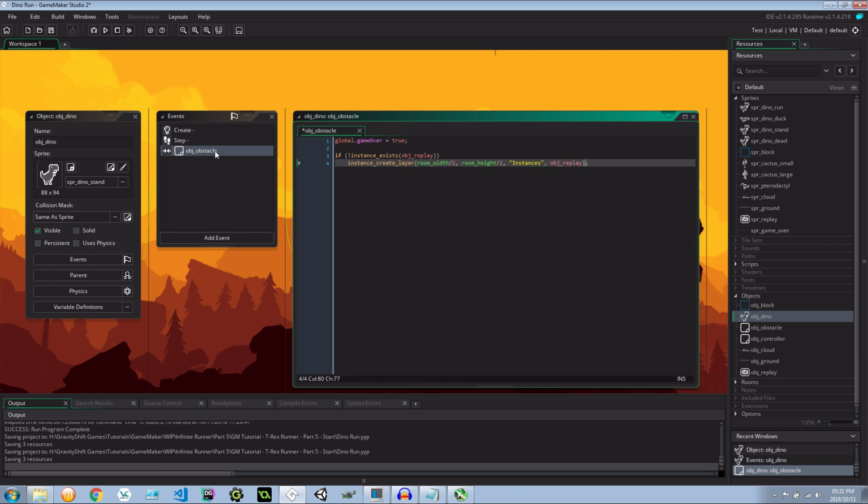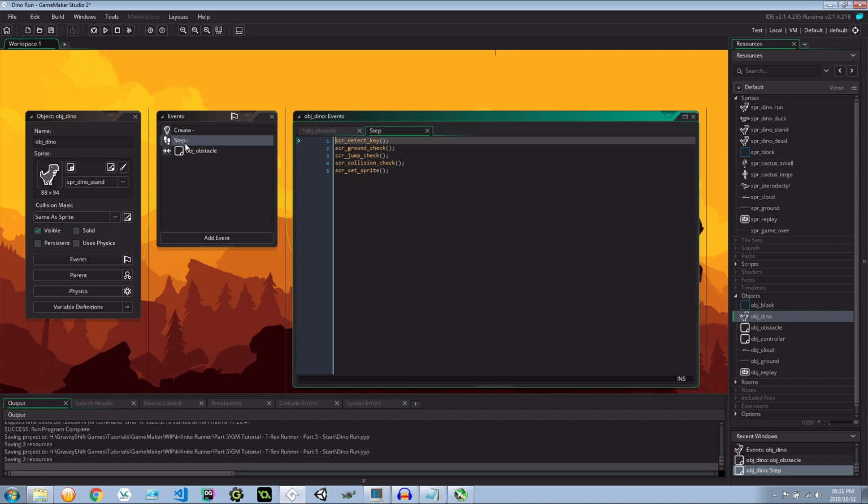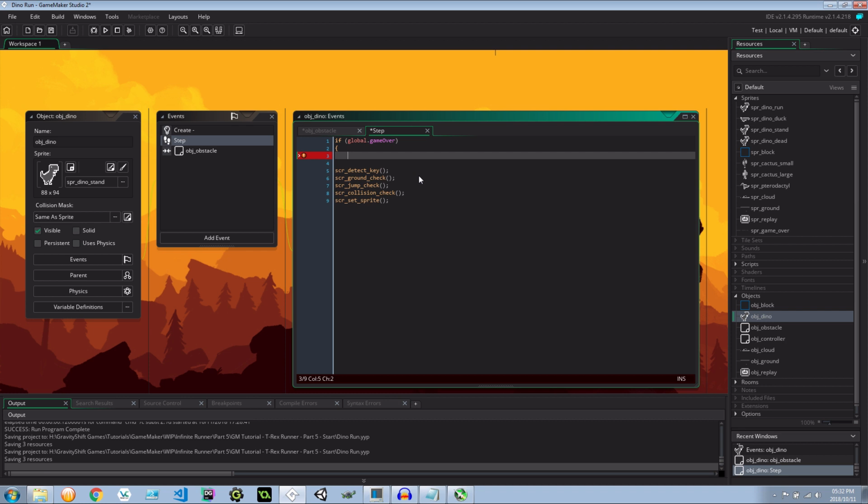Now if our player collides with an obstacle, we want him to freeze frame in midair as done in the Google game. So in our step event, above all of these scripts, I'm going to say if global game over, then I want to set gravity to 0.